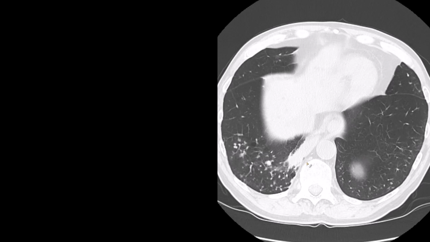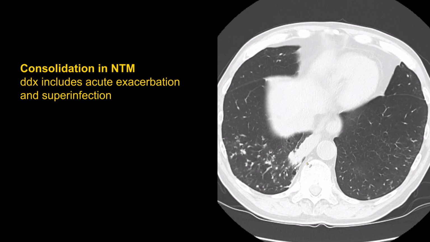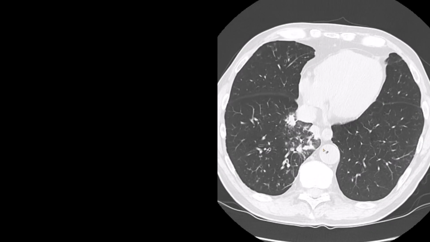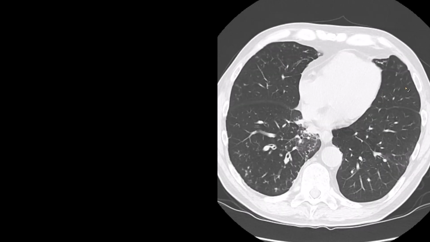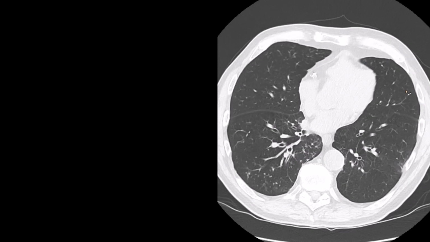Now, patients with NTM, when you have an area of consolidation or ground glass opacity, that may represent an exacerbation of the nontuberculous mycobacterium infection, but it may also just simply represent community-acquired pneumonia. And I can't really tell the difference just based on this one study. The other thing to note about this case is that it is right lower lobe predominant. We do have disease here in the middle lobe and a little bit in the lingula as well, but not all cases will have that classic middle lobe and lingular predominant disease.